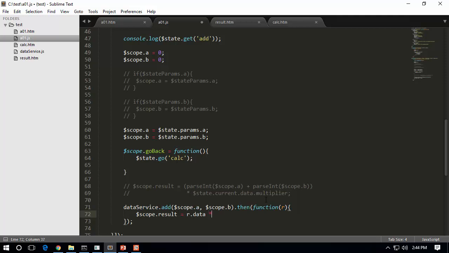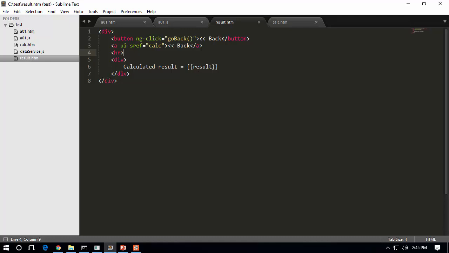And of course I need to have my multiplier also used, because I would like to take advantage of that value as the multiplier as well. So the multiplier with whatever value we receive from the server is going to be placed in the result. Once it is in the result, it knows how to display right inside here.